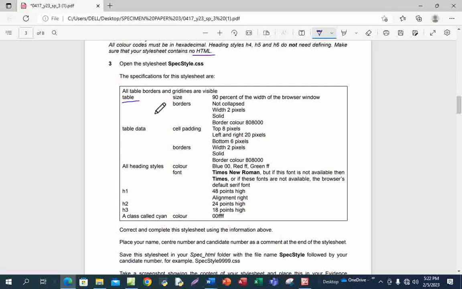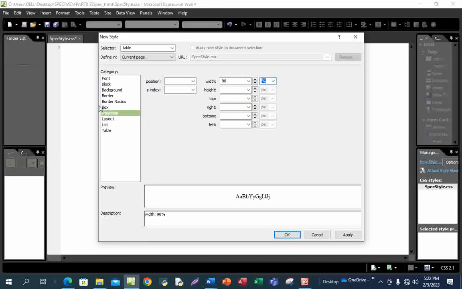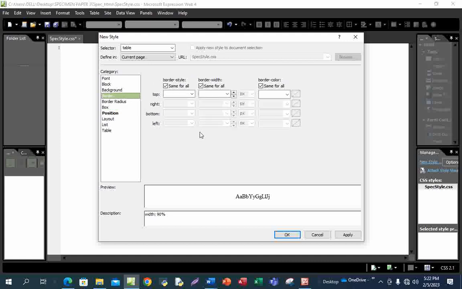So the next thing I'm going to look at is the border. It said border not collapse. Border not collapse. So it means that it's going to be separated. Border is going to separate. So let's go to border.